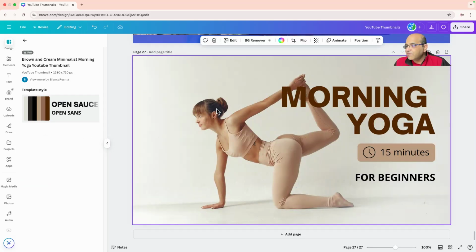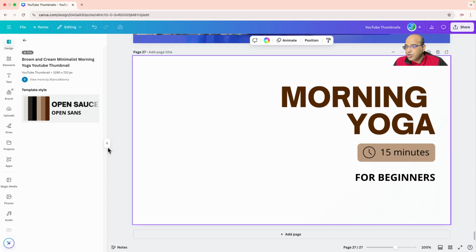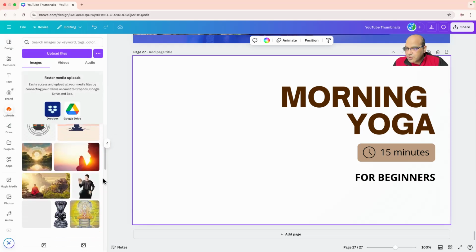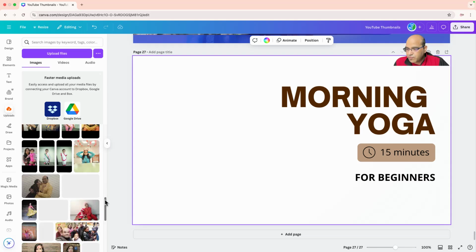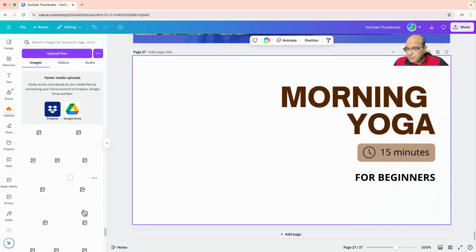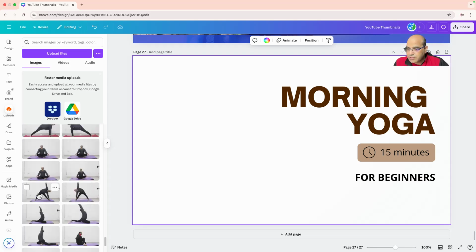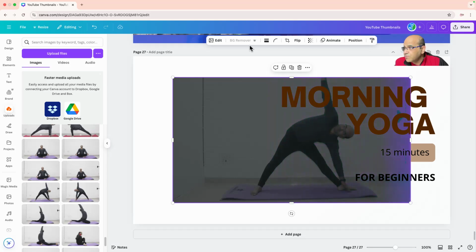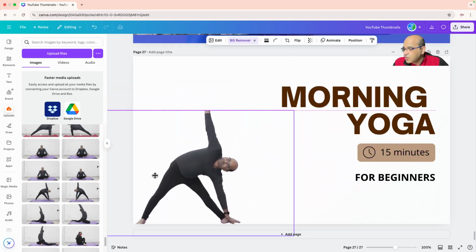Now over here, I have this all image already there. Now you don't have to create anything. If you have your image here, you just have to select this, put your image here. For an example, if I go to uploads, I might have some of the images that are for me, and let me quickly go ahead and do that. For an example, this one, I go ahead and I click, like if you remember, I told you something about the BG remover. I click on BG remover, and if I remove the background from here, and once I remove the background, you can see I just got the image.